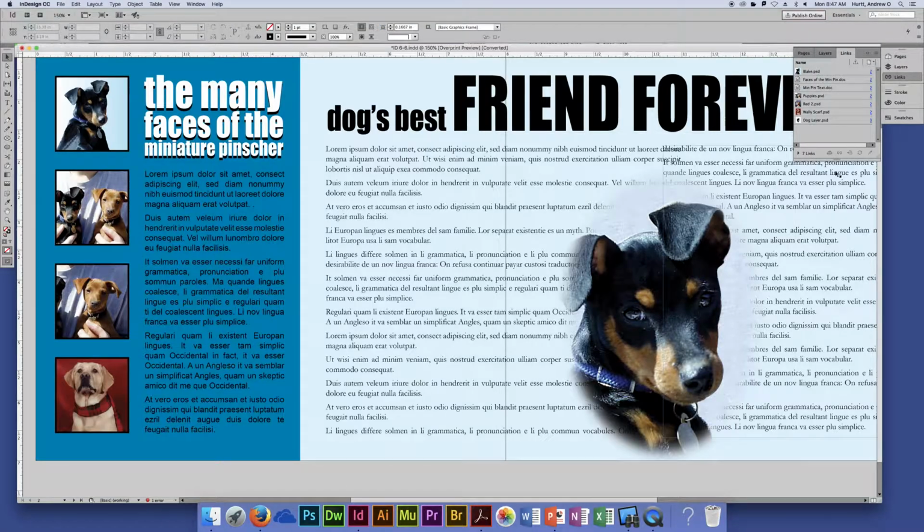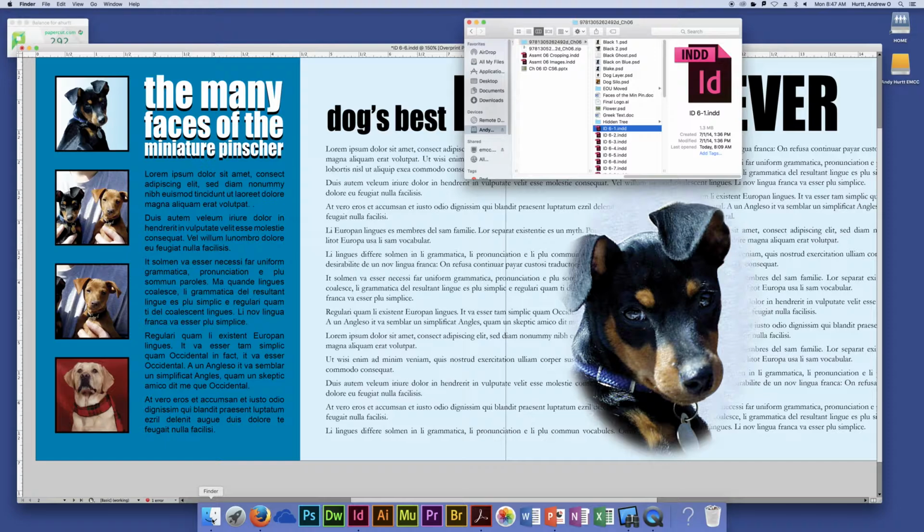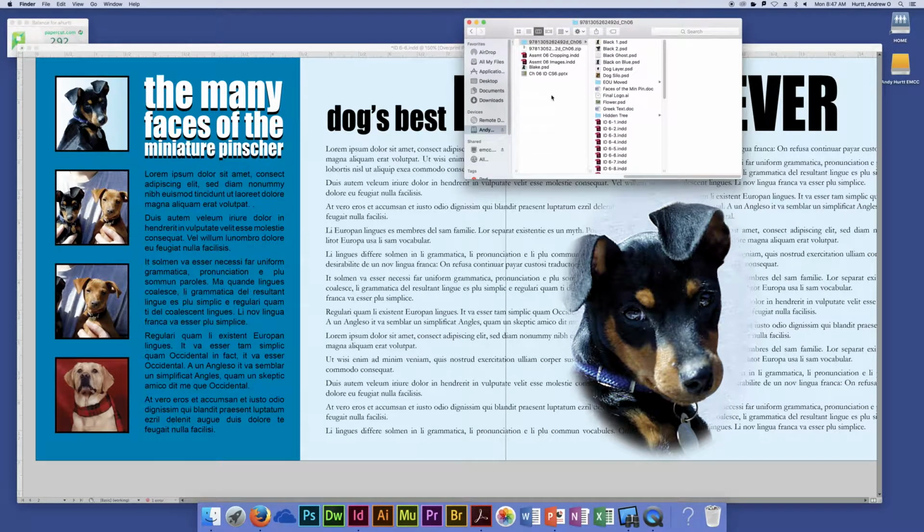I want to show you what a missing link looks like. Okay, so there's Blake. Just wanted to see which one we're doing. Blake PSD. So let's take Blake and we'll move him out of this folder. Doing something just as simple, which with clients that I work with happens more often than not, as simple as just moving an image out of the folder that it was in.